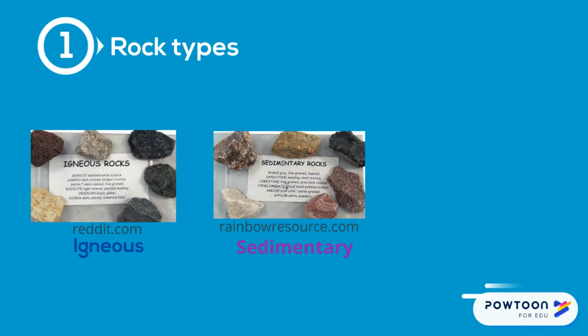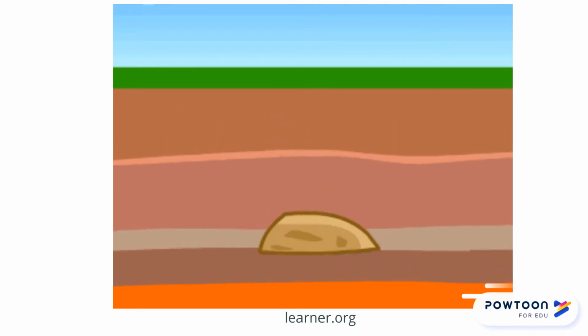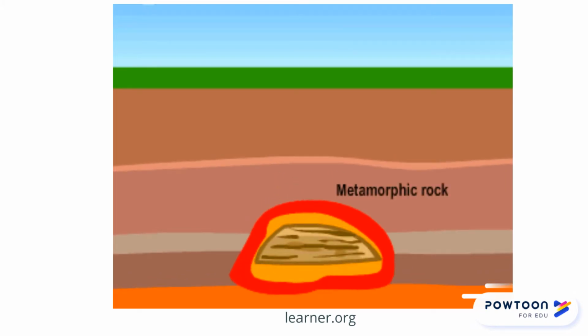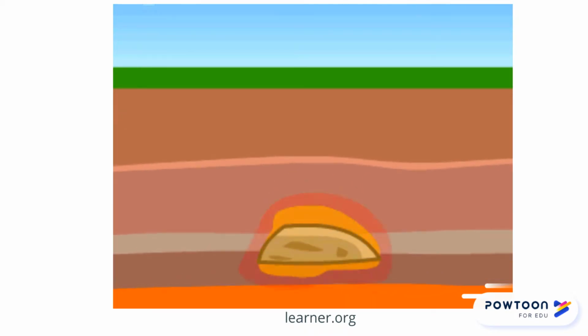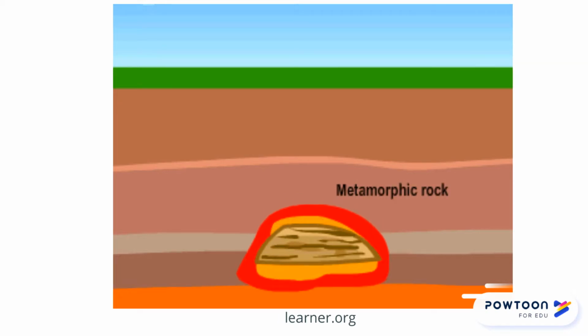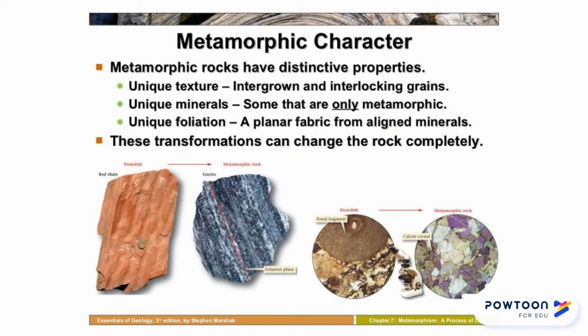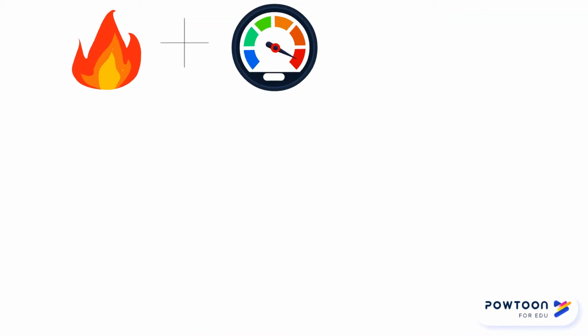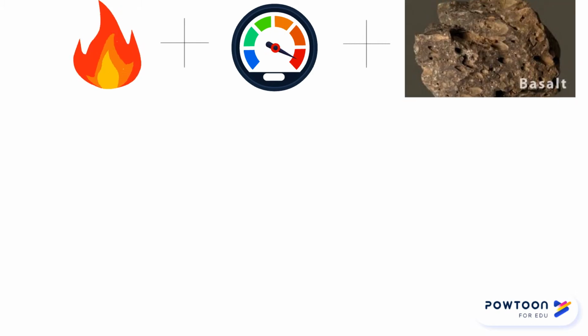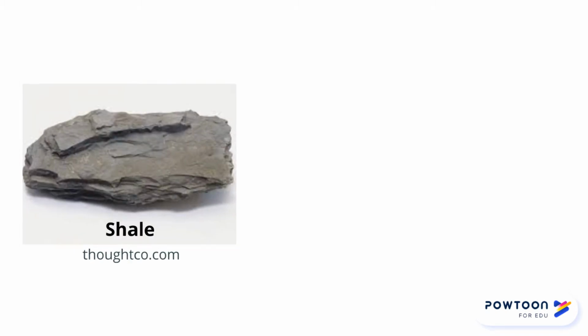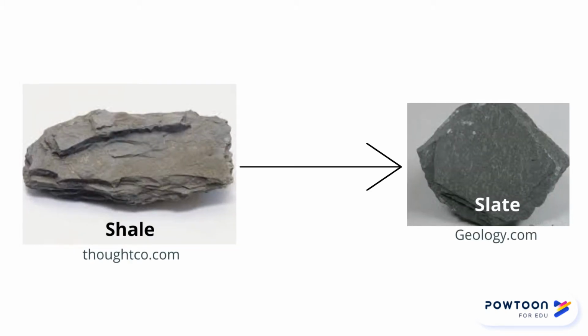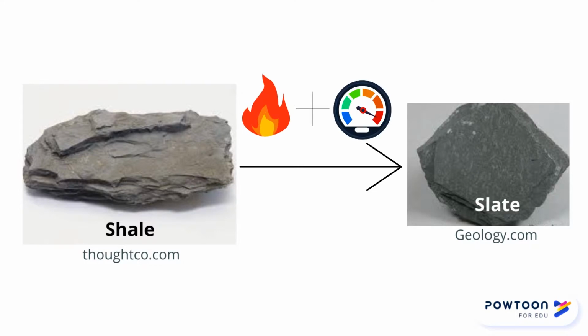The third category of rocks is metamorphic rocks. Metamorphic rocks are formed underground and are composed of rocks that have been exposed to extreme heat and pressure. The heat and pressure cause physical and chemical changes, such as compressing the rock into an oval-like shape and forming bands or veins of color around the rock. The physical and chemical changes help us identify the direction of the pressure. In our research, we found that if heat and pressure are applied to the igneous rock basalt, it will turn into greenstone, which is a metamorphic rock. The same goes for shale, which is a sedimentary rock that will turn into slate, a metamorphic rock, if it undergoes extreme heat and pressure.